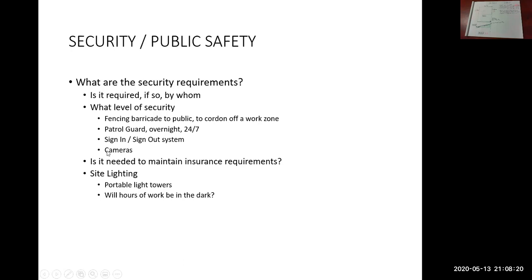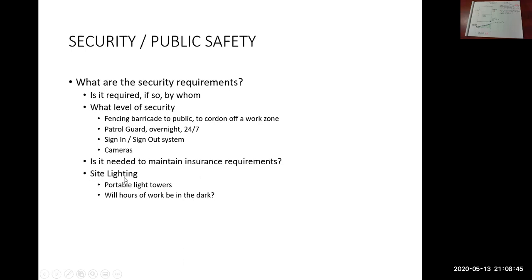Do you need a whole bunch of cameras, or will 3 or 4 suffice? Do you need 2 security guards? So all things to keep in mind. So do you need security as a requirement of your insurance company? That also happens. Again, your insurance company would tell you that.